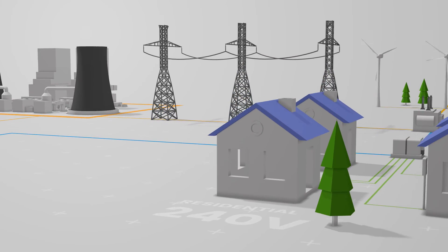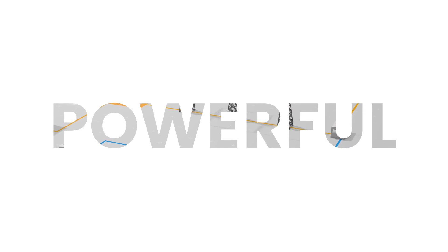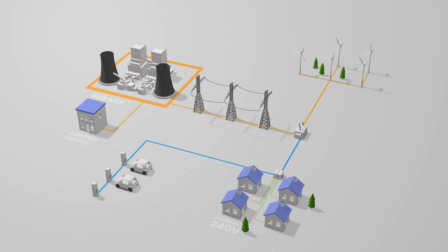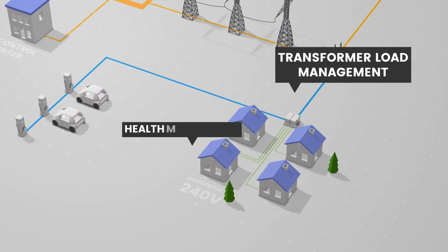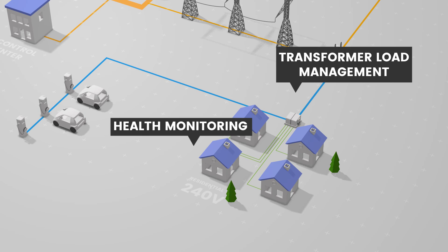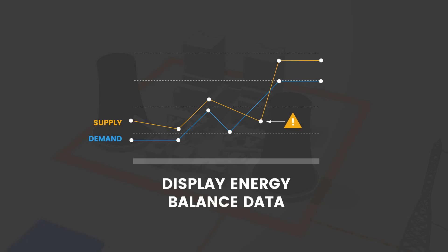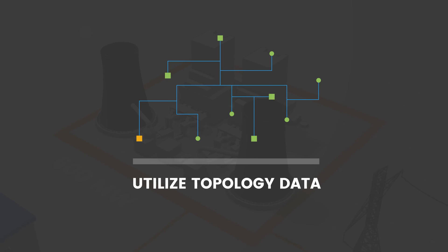All of these components work together to make the Patagonia Energy Applications Platform a powerful, secure and flexible platform with hundreds of potential applications. From energy balancing and transformer load management to proactive health monitoring, the system can display detailed energy balance data over time to help utilities better manage supply and demand, detect meter to transformer miswiring and voltage imbalances across phases, and utilize topology data to pinpoint failing equipment and outages.